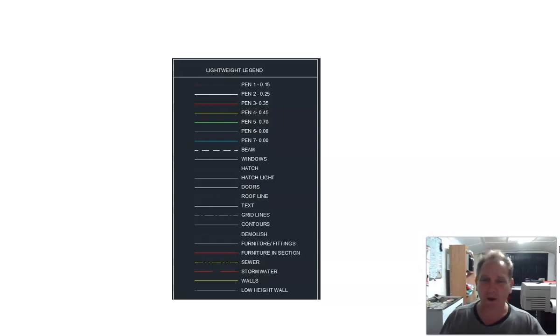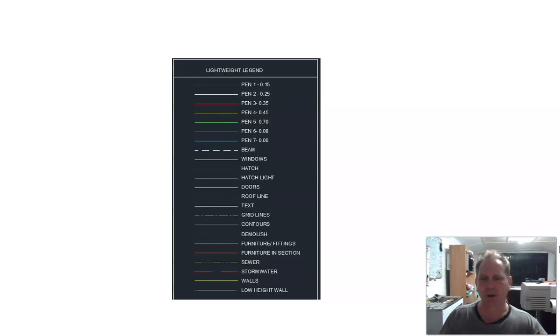They say 0.45, 0.5. We always wrote in yellow because a Rotring yellow pen was the 0.5 of a millimeter, and that is for thicker things like walls, sections through walls. Pen line 5 is 0.7, so that's your thickest one really, and that is for concrete, sections through concrete or really big text.